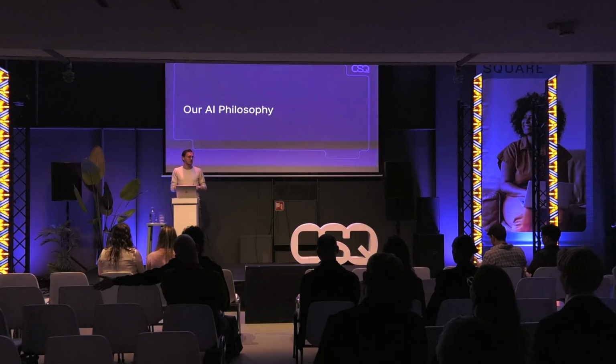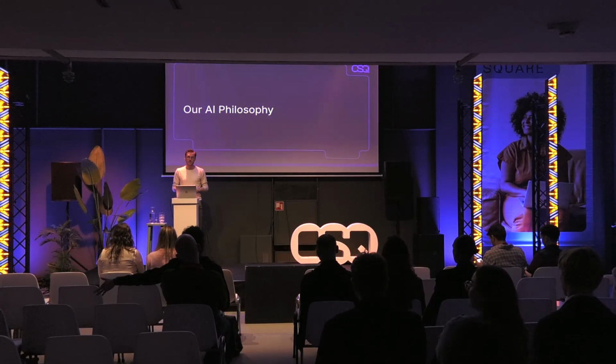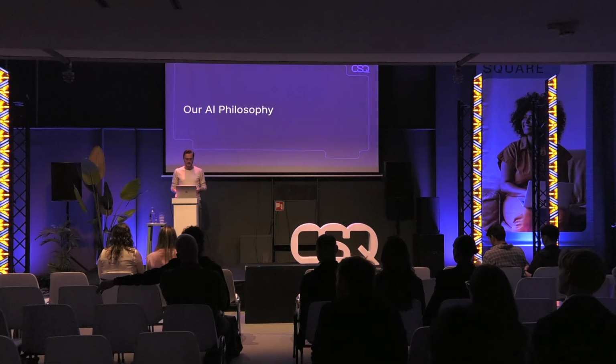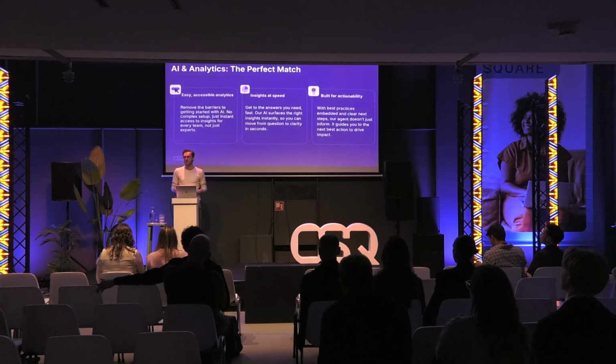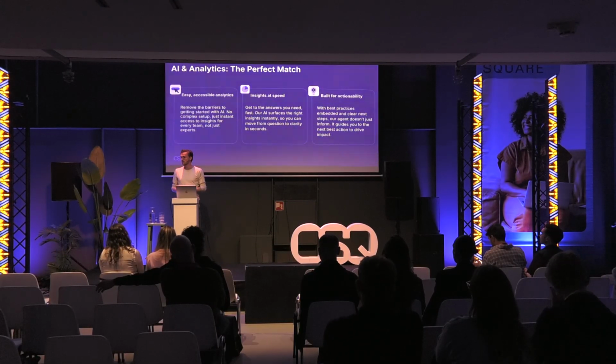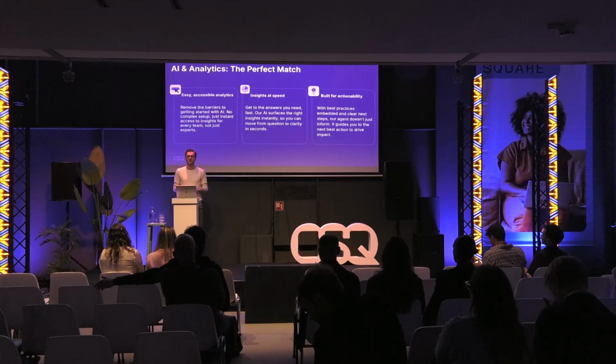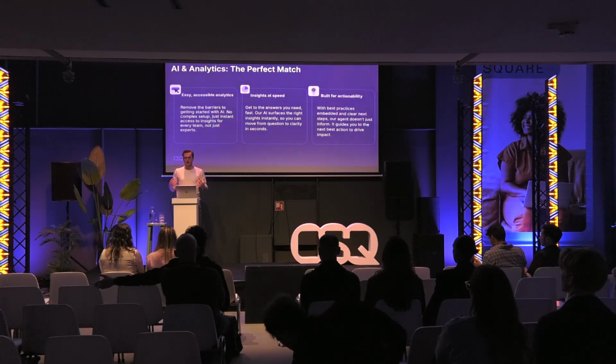Taking that one step back before we go into actually showing it, we have our AI philosophy also, well, you've seen part of the results of that also on the main stage. But we actually split that up in a few different steps here, because we know that we need to be on board with AI, of course. So we want to make sure that what we are gathering with AI, it's actually going to help you. And in this case, we can see that it should make things easier, a lot faster, and it should be very actionable. So we should actually be able to do something concrete with this. That's exactly what I'm going to try to show you today.